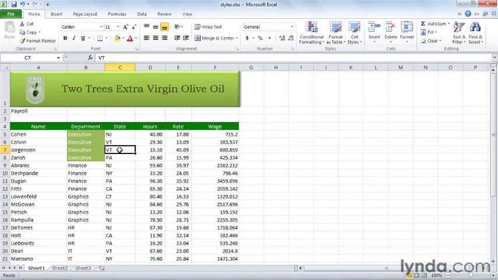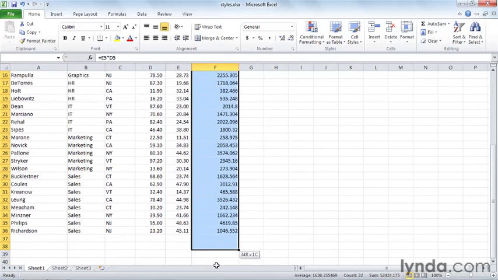Well, we can also format numbers. Let's format all of the dollars here because right now under wage, we can't tell. Is this dollars? Is it yen? Is it oranges? We don't know. So click the first one, and to select the whole row, you have a choice. You can scroll down to the bottom if you like. Honestly, I think that's a little too difficult. Let me show you a much easier way.